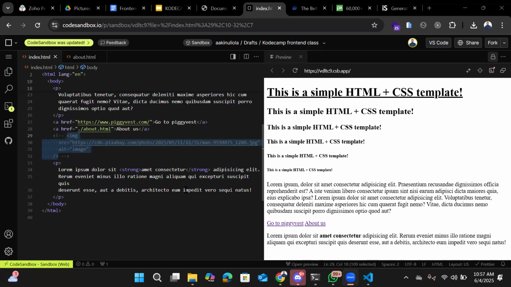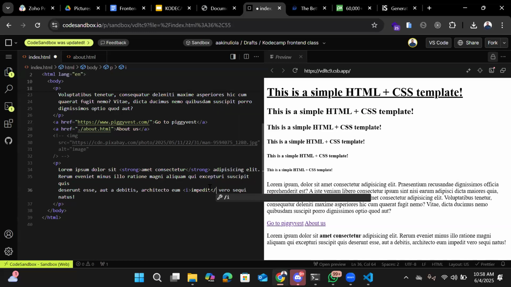We can also make a text italic. We just have something called i, which is italics. You can italicize it. This is more like some of the themes you have in Microsoft Word; you replicate it right here. That is what all these tags are for.